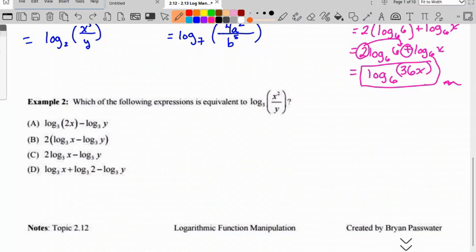Okay, so which of the following expressions is equivalent to log base 3 of x squared divided by y? Okay, I see that fraction bar, so I know I'm going to have a difference of logs. That 2 I know can come out front, but it can only come out in front of the x. Do you guys see the correct answer there? The correct answer is C. It's not 2 times x, it's x squared. The 2 has to be out in front there, but not in front of both terms, only in front of the x. Okay, there's a million things that you can do that are wrong. The correct answer there is C.